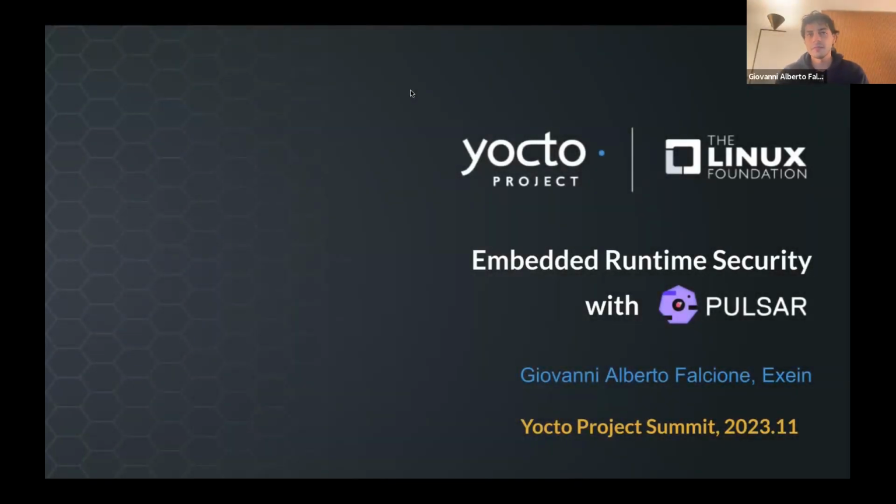I'm Giovanni Alberto. I'm the CTO at Xane, and today I'm going to be giving you an introduction to Xane Pulsar. I'm going to tell you what it is, and then I'm going to also discuss briefly what Xane is doing together with the Yocto Project to advance open source embedded security.